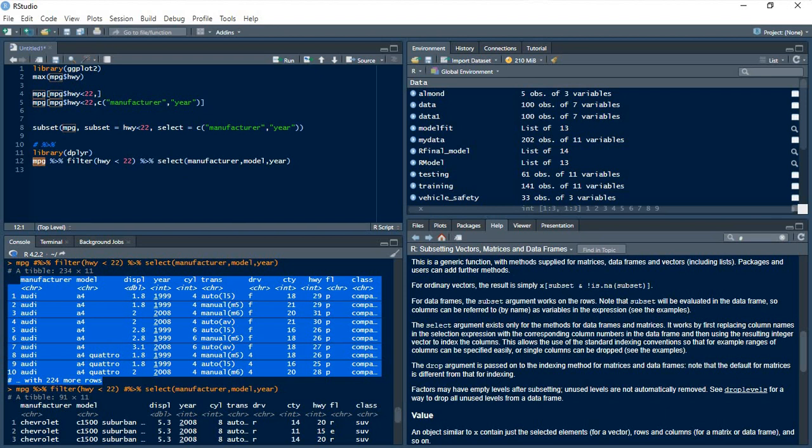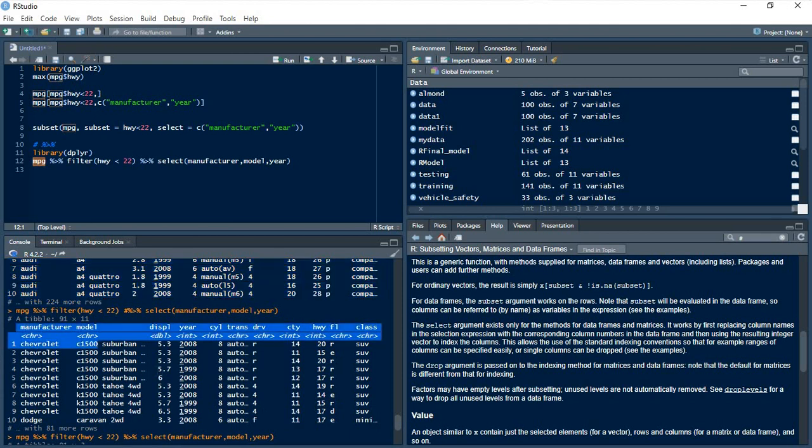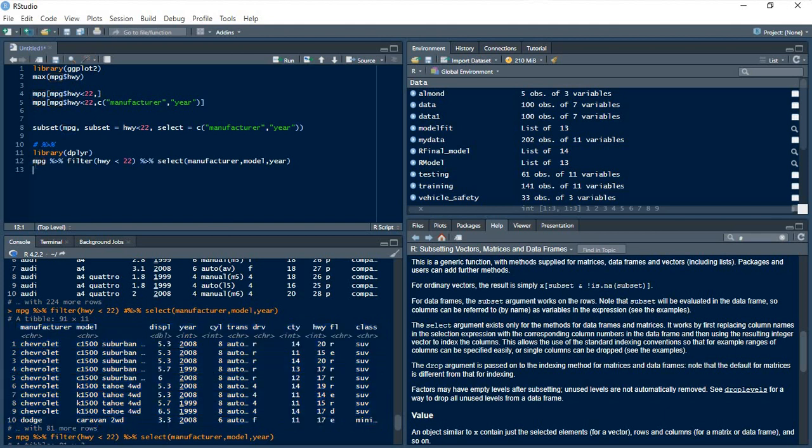And when we run that filter, we have this output. You can see we have all this, and the highway miles is actually less than 22, but we have all the columns, that is the class, the highway, the driver, the model, the manufacturer, and such. Now this output from the filter is made available for the next statement, that is now select.